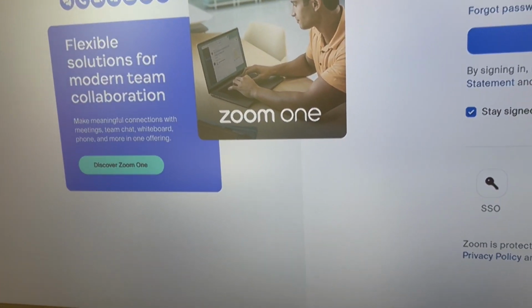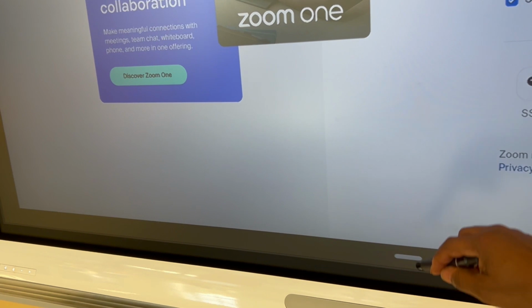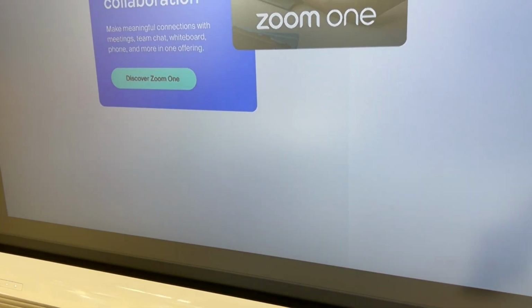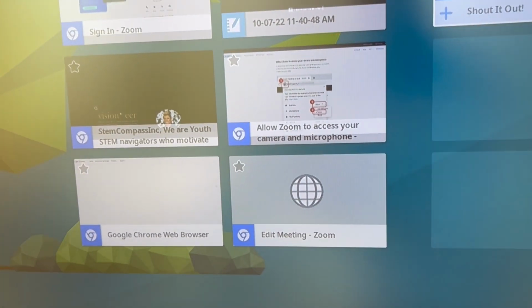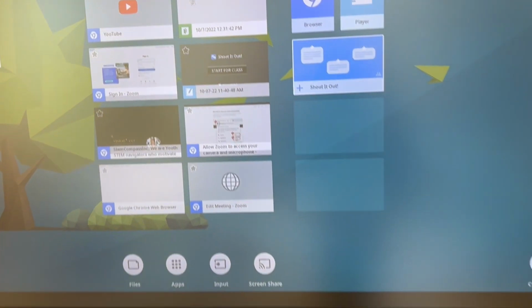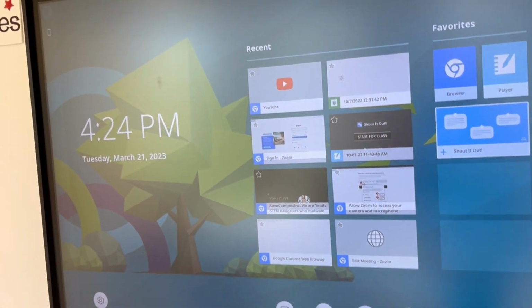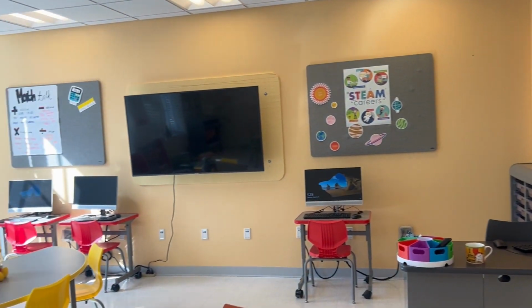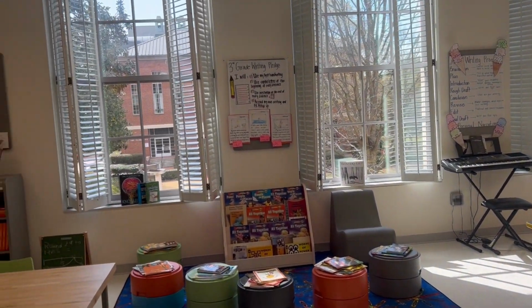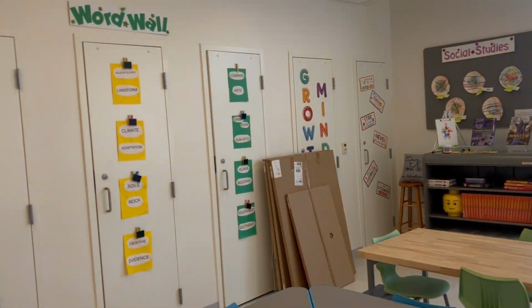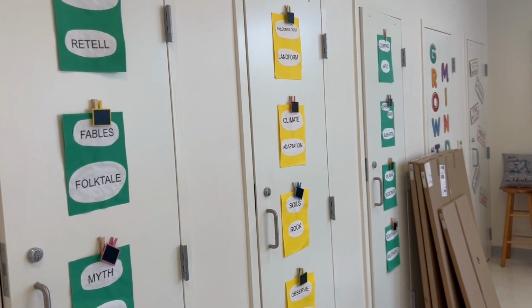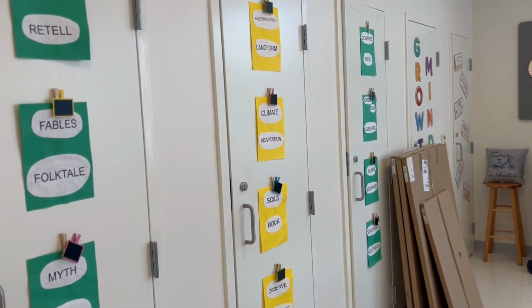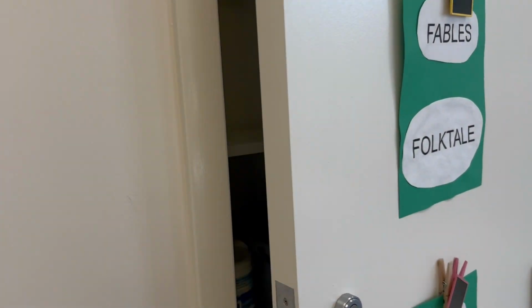Okay, all right. And I'm just going to show you this little trick here. If you want to kind of get back to the original screen, you can just take your pen and swipe up, and then it gets you back to this particular screen. Okay, so just wanted to share an overview of our wonderful Redmon demonstration classroom. And oh, I forgot this resource I want to share. Well, we have other fantastic things in the closets here. Okay, so I'm going to open up each door so you can see.